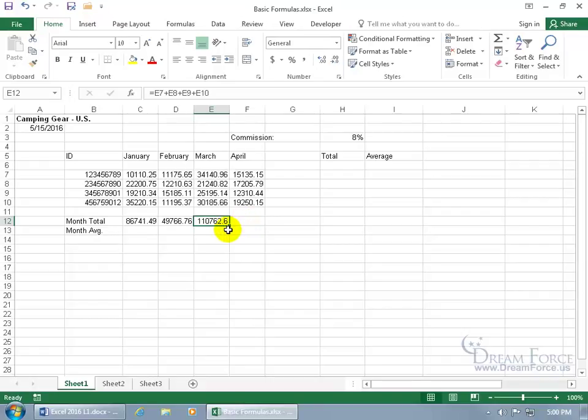Then in the lower right-hand corner of the cell that you have selected, hover over it until it turns from a white cross to a black cross. That's what's known as the autofill handle, and the main function of it is that when you click on the black cross and drag, it actually will copy the contents of that cell, not the values, but in this case the function, and paste it over to the next adjacent cell. It's like a copy and paste. You just click and drag and there you go.